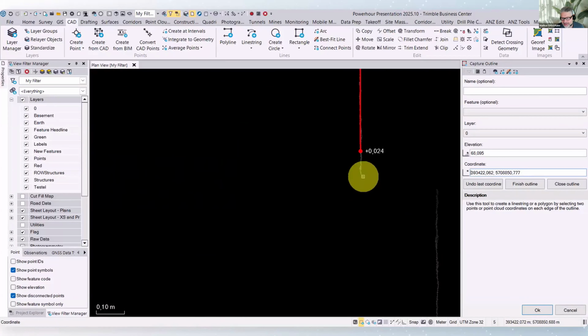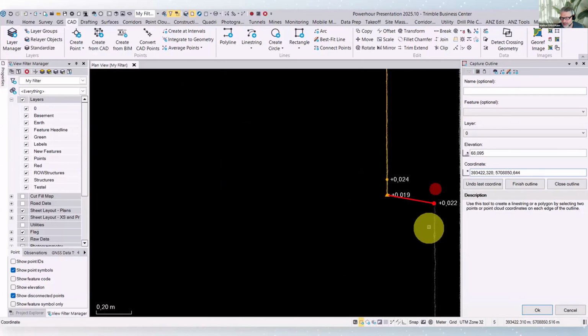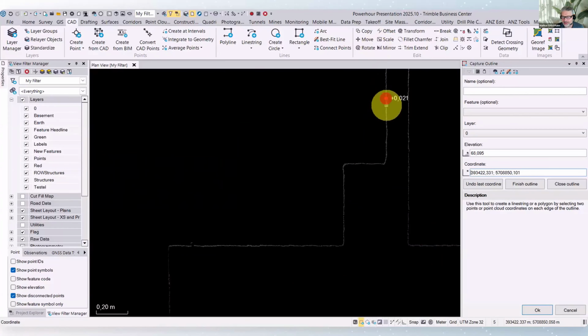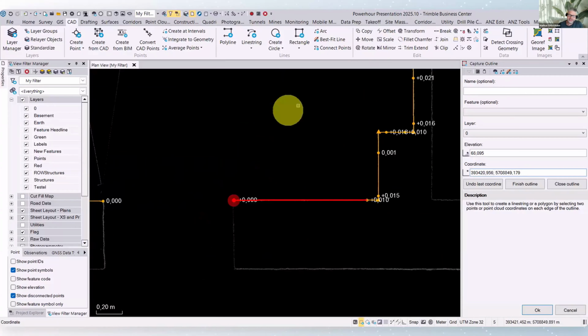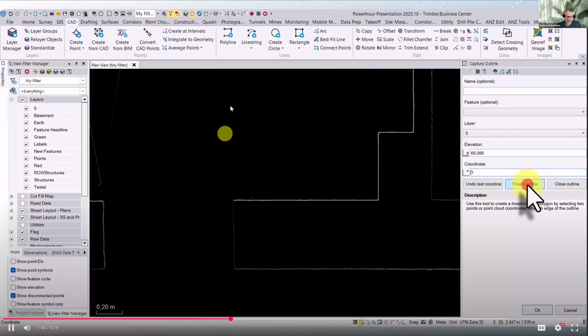So what you see is a preview. That's interesting. All the time you see preview text that appears. If it's plus, this means that it's above the level of the first point. You see the first point has 0. I just do a short break here. So here we are.